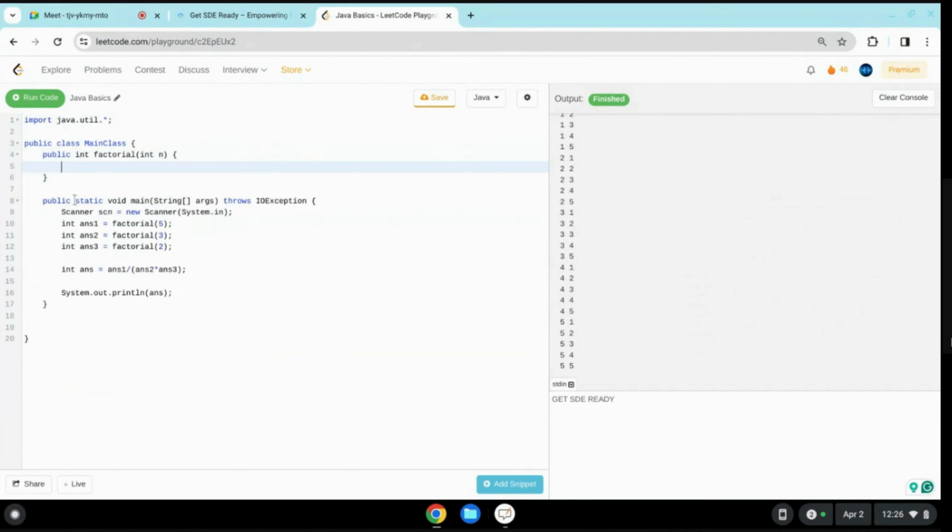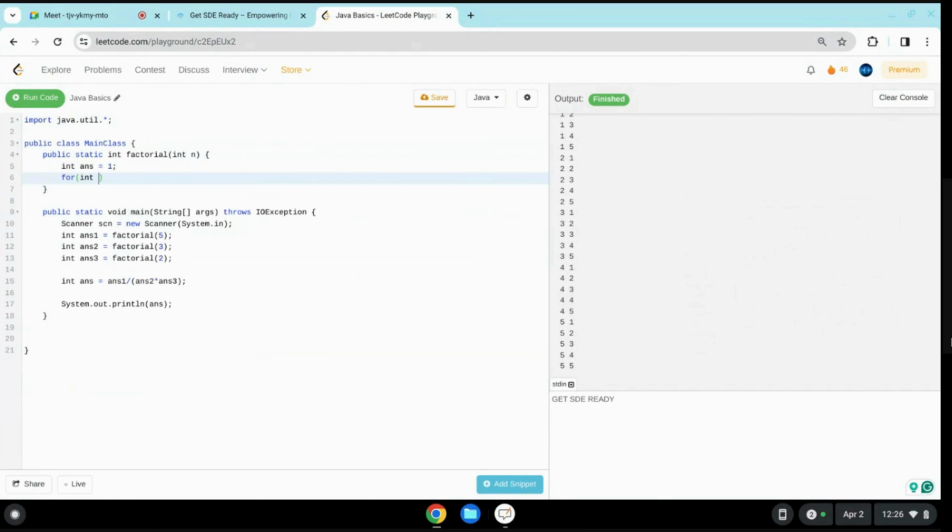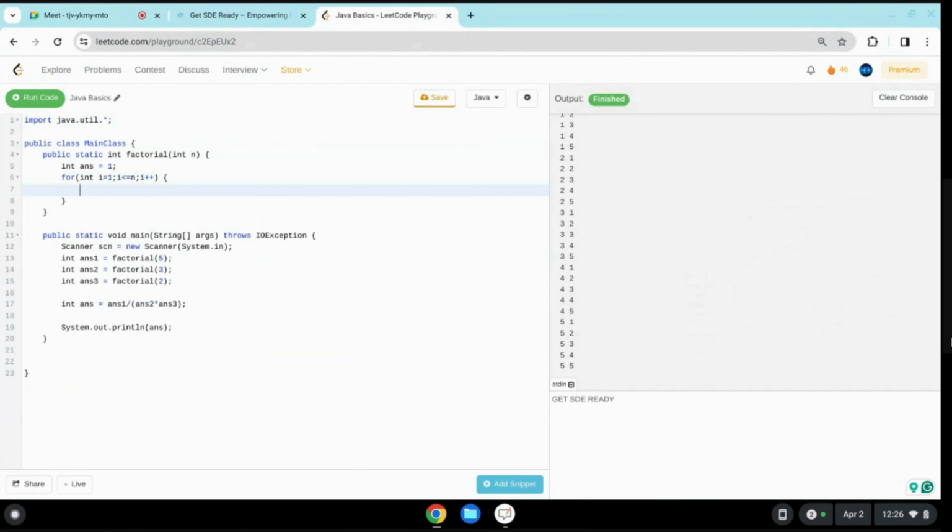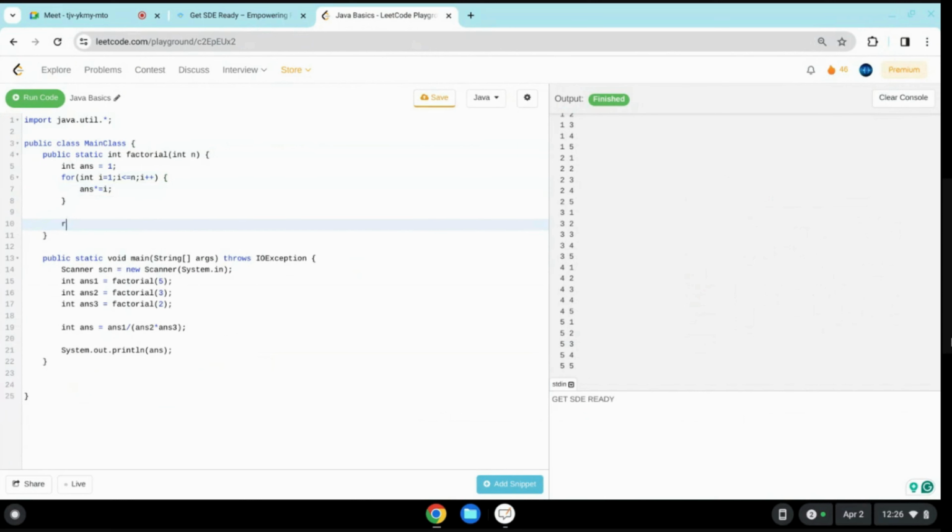This is static, so just write static here also: public static int. Next, initialize answer to 1. Now write a loop: for int i is equal to 1, i is less than or equal to n, i plus plus. Now answer multiply equals i, and then return the value of answer.